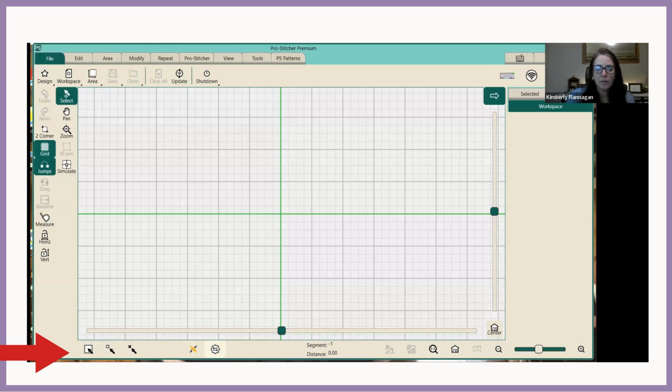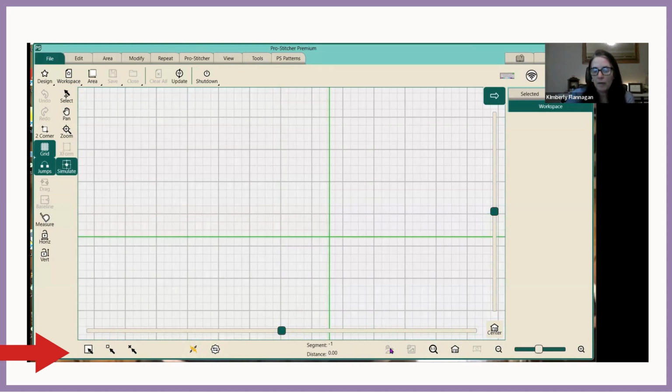Here's some status information if you're connected to your Pro Stitcher tablet and your carriage and everything's engaged. I'm on simulation, so right now they're not really useful. You also have here several grayed out icons. We have this, which we will also often call either our home button or our refresh button. You will be able to see how we put that to use when we have a design active. We also have here a centering button, which will center everything that's on your workspace.